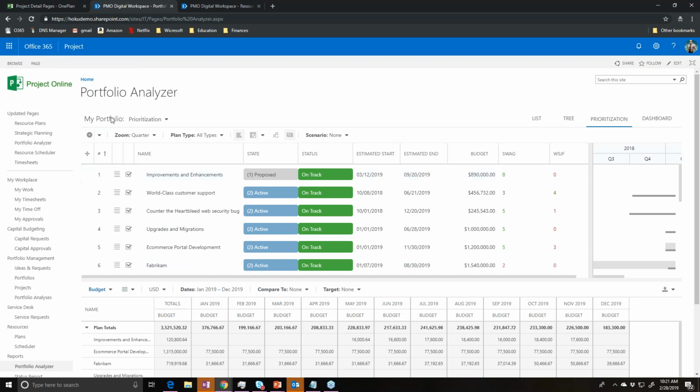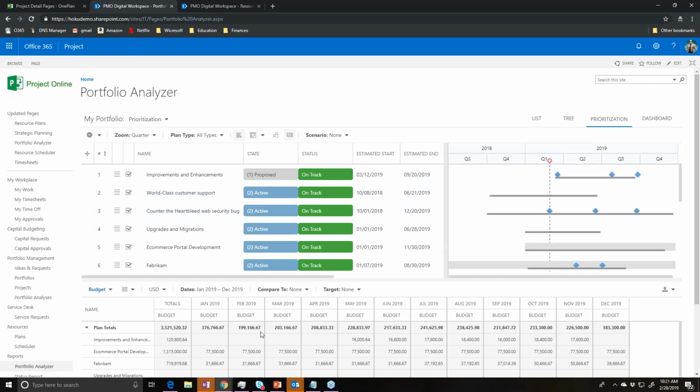So in this case, we've set this up with a specific portfolio of projects. Again, that would be completely configurable. You're able to look at both proposed projects and active projects, estimated start, end dates, a Gantt chart across the bottom, but more to the point of Richard's presentation, you're able to see the totals from across all the possible projects that you could be working on.